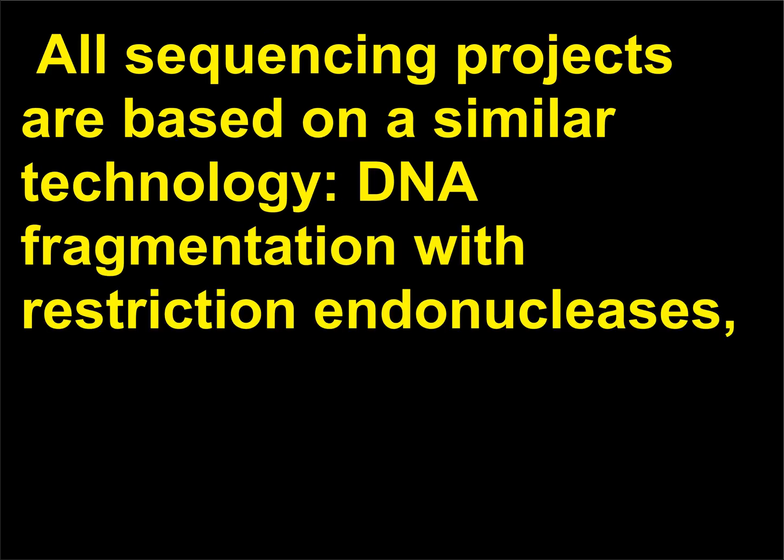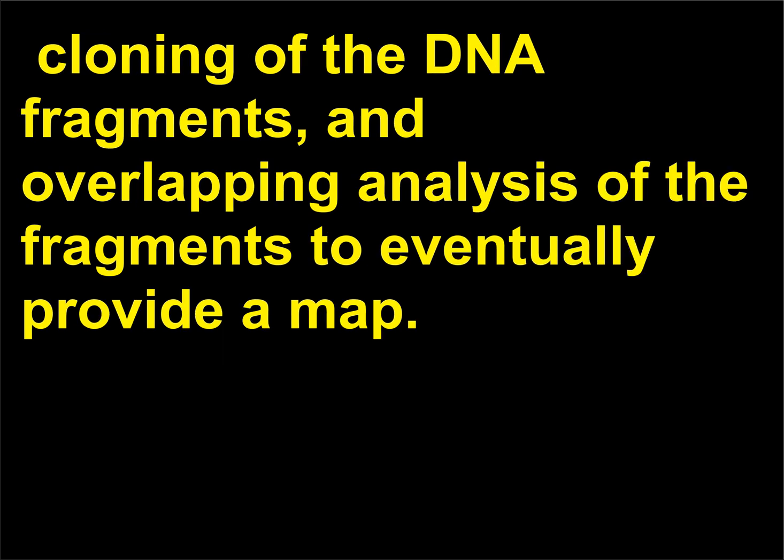All sequencing projects are based on a similar technology: DNA fragmentation with restriction endonucleases, cloning of the DNA fragments, and overlapping analysis of the fragments to eventually provide a map.